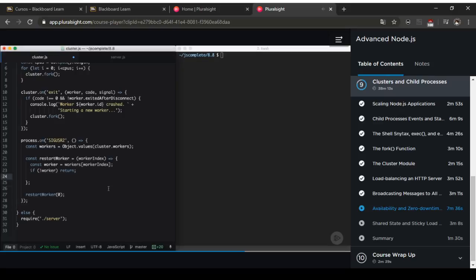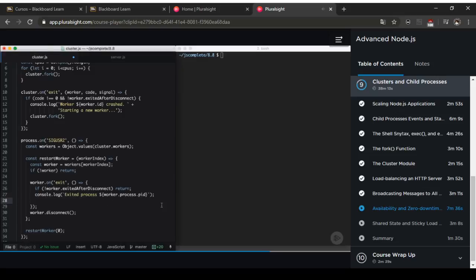Then we basically want to disconnect this worker. Now, before restarting the next worker, we want to fork a new worker to replace this one that we just disconnected. We can use the exit event on the worker itself to be able to fork a new worker when this one exits. But we have to make sure that this exit was actually triggered after a disconnect call. So we can use the exitedAfterDisconnect flag. If this flag is not true, then this exit was caused by something else other than our disconnect call, and we should just return in that case and do nothing.